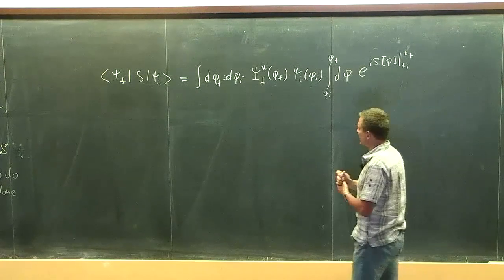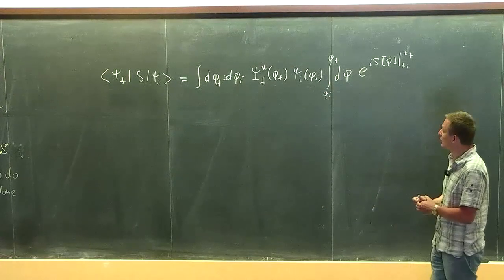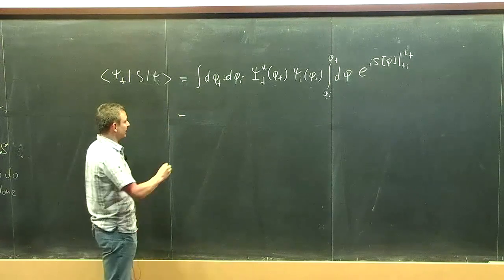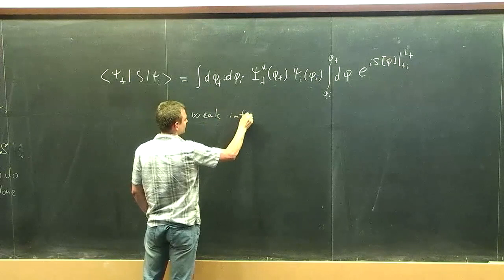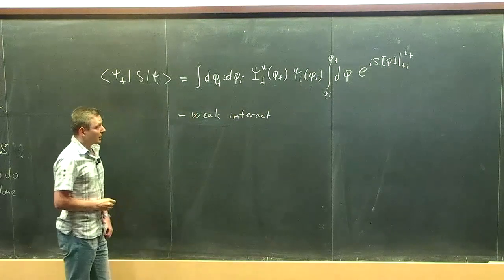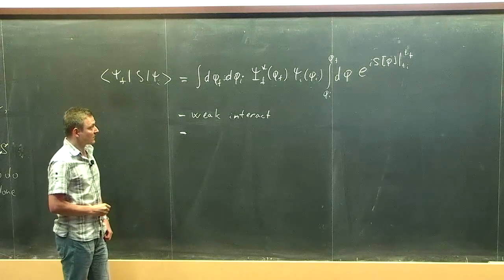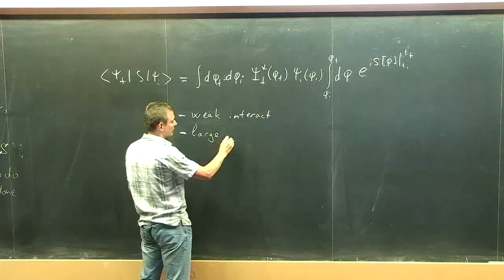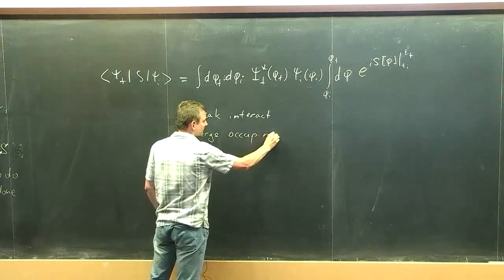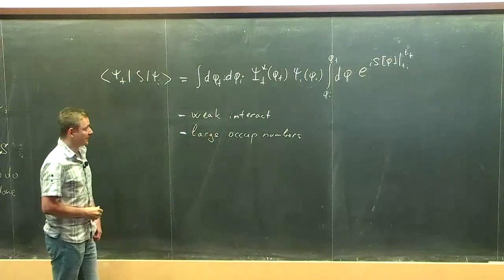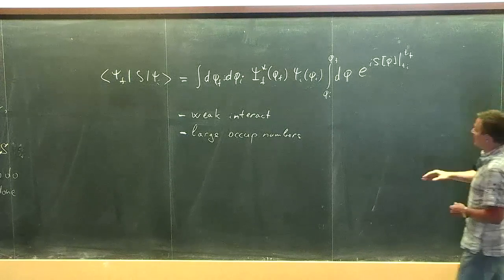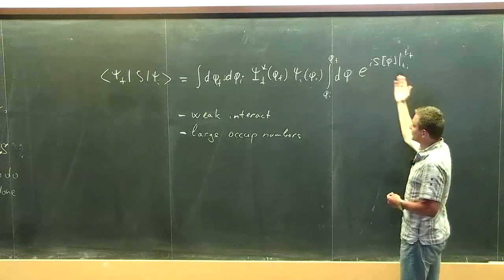There is another regime where this expression can be made meaningful: the semiclassical regime. What does semiclassical regime mean? The interaction must still be weak in some sense. On the other hand, the number of particles can be large, and actually it is better when it is large. Or, to put it more precisely, large occupation numbers in the initial and final states. And then under these conditions, the integral can be computed using the saddle point approximation.